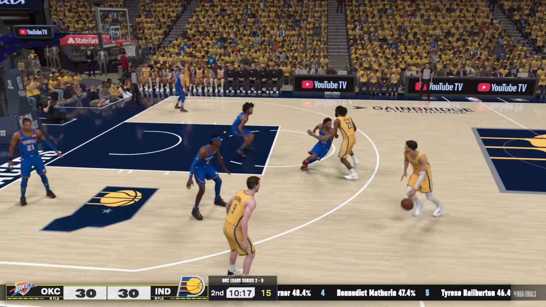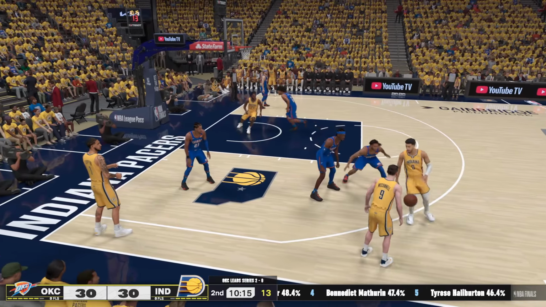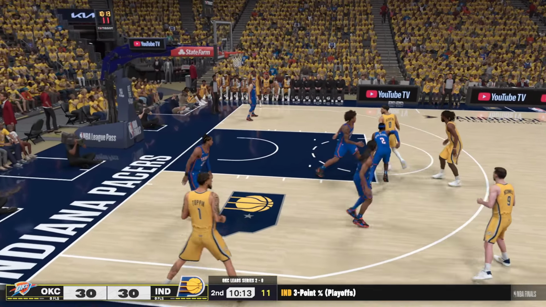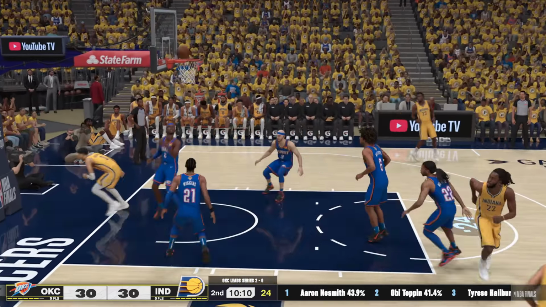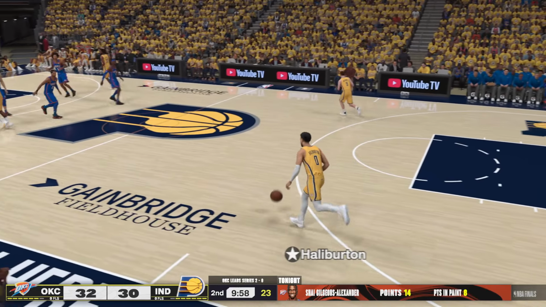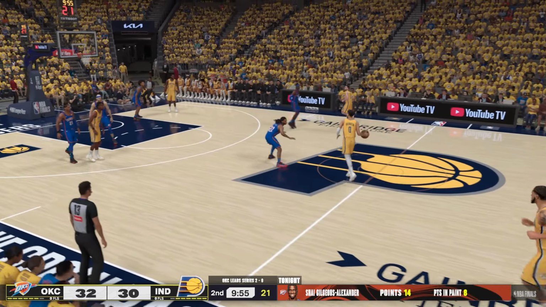Here's Halliburton. Spins. And a missed layup. Well, you know, this is what happens. You can't afford to lose concentration even for a nanosecond. And Gilgeous-Alexander gets it to go. And this is SGA's role. He's out here to score and score often.